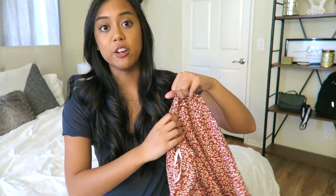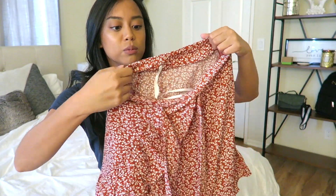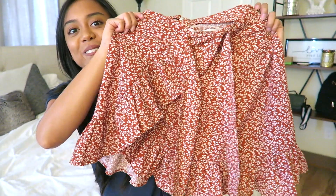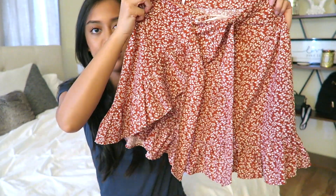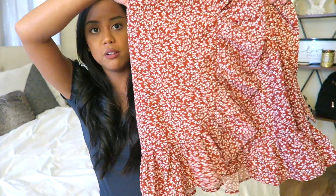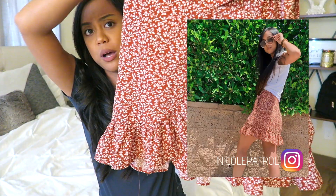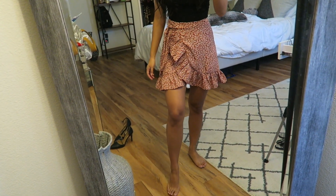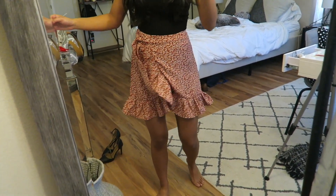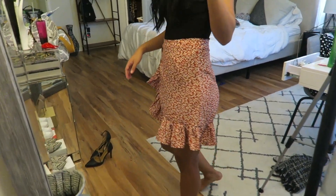The next item I got is another skirt — this auburn red skirt right here. It's got an asymmetrical hem as well as a little tie in the front. I love the frilly detail there at the bottom; that's one of the main reasons why I bought it. It's super cute with a white top and maybe some wedges for the spring and summer. Just really happy with this skirt as well.